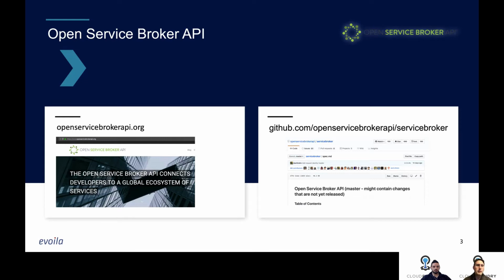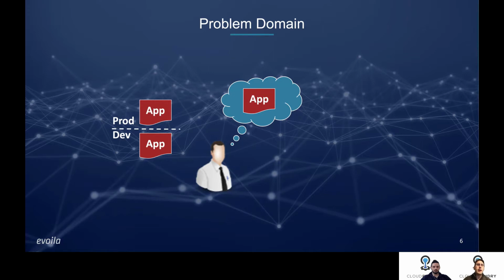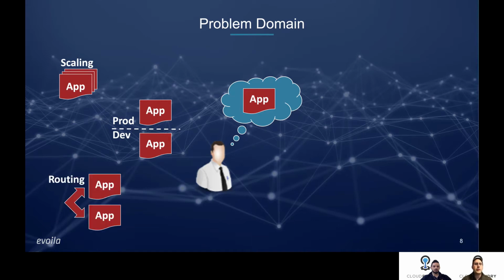So, why should I use the Open Service Broker API? Let's face the problems. I'm Bob, and I have this cool application in my head I want to code. What helps Cloud Foundry with this app is it delivers me an environment to develop my app for different stagings, like a development stage, like a production stage, and presents me with this cool cf push experience to help me push my application really fast into production. It helps me with scaling my application and also with routing, DNS resolution, or certificate management for TLS.